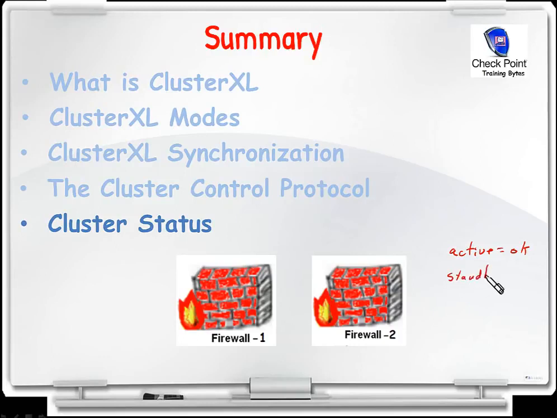And also we talked about the standby state, and the standby state is only available in high availability, and the machine will be in standby and it's basically dormant. It's listening for the active machine, and in case the active machine goes down, one of the standbys will kick in and go into active status. And then we talked about the down state, and so if there is a problem with some of the services or processes, the system could remove itself from the cluster, and so it can go into a down state. And in the down state, it does not process any connections and does not forward any packets.